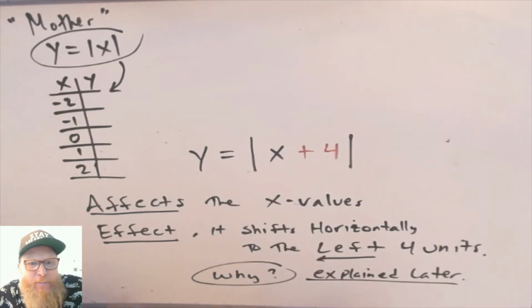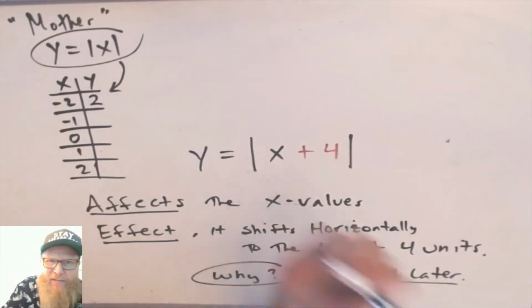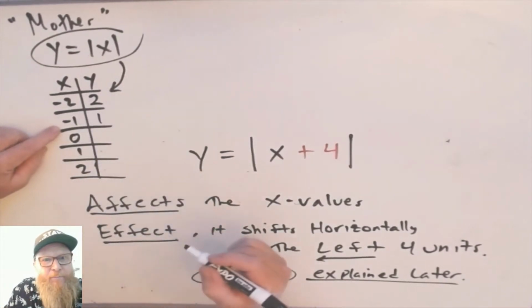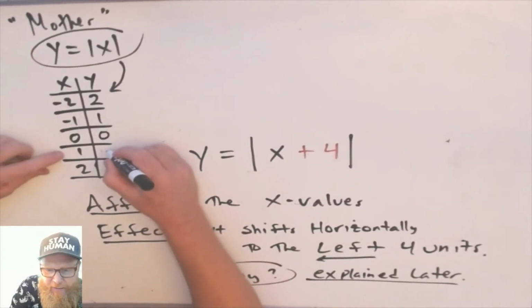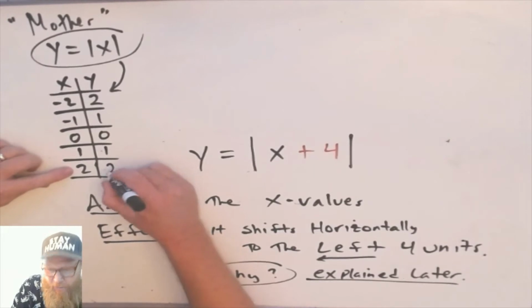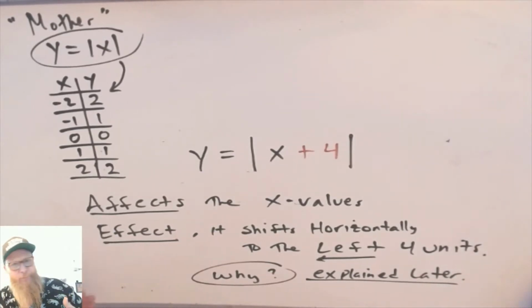They basically memorize themselves. The absolute value of -2, you don't have to memorize that. That's 2. Absolute value of -1, that's 1. Absolute value of 0 is 0. This is a 1, it just stays 1, and 2 stays 2. I mean, you still have to know what absolute value means, but you don't really have to memorize it. You just have to know.